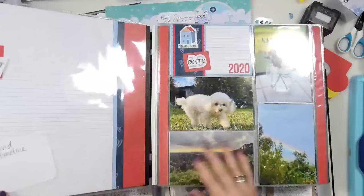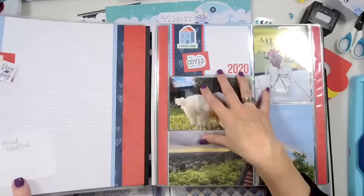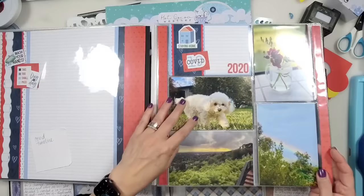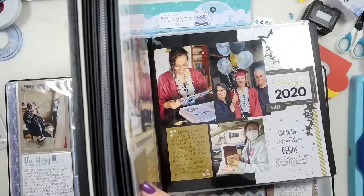And I kind of did that in this book, well, this was 2020. So I actually used pocket pages to document our COVID journey, and pocket pages with, you know, peekaboo pockets on top as well. So these pages are just kind of how I decided to categorize the goings on. So this is inside. You can see then this is inside. Those pocket pages are just right inside regular scrapbook pages, just like that. Okay. So that's a thought.